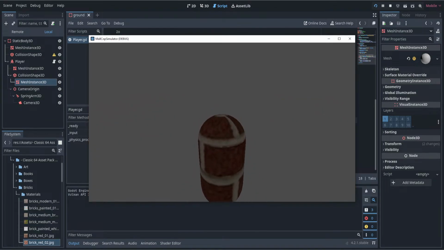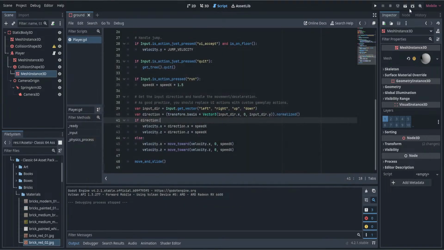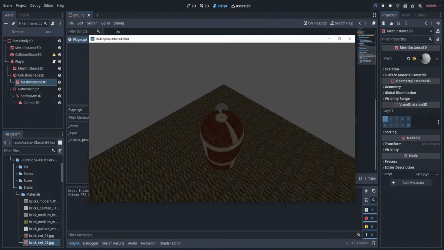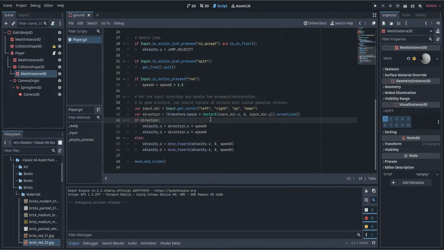Okay, so I think we are on the right track with that. That would be if action equals just pressed, maybe? Ah, okay, yeah, we'll try that. Play.